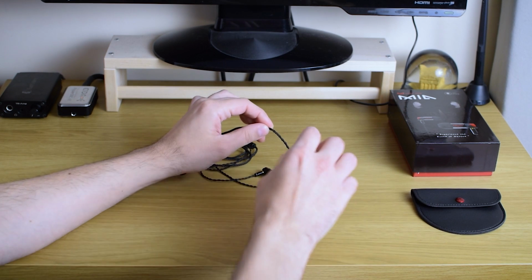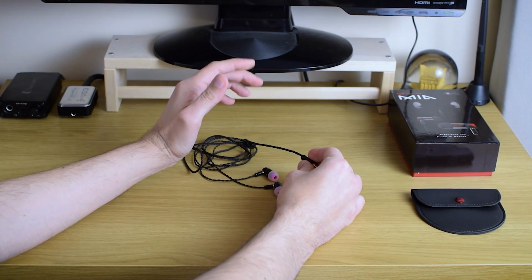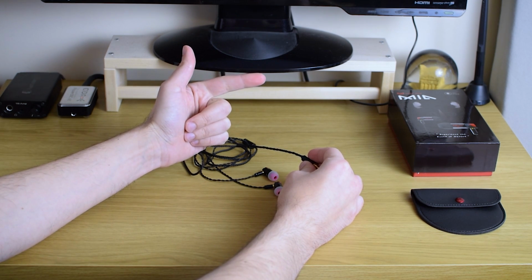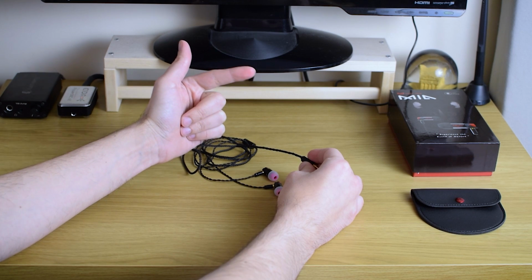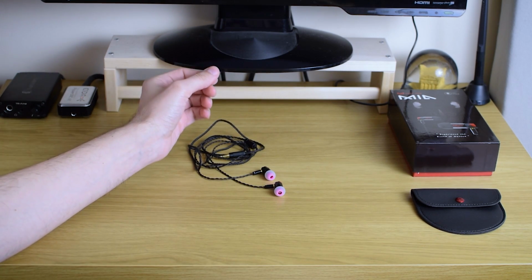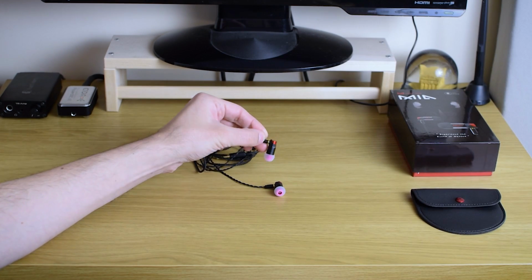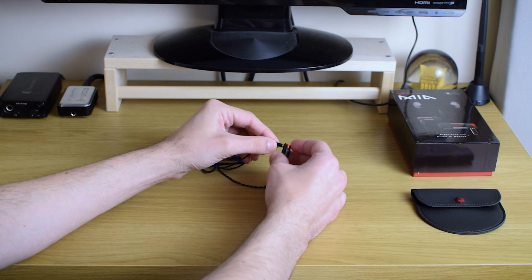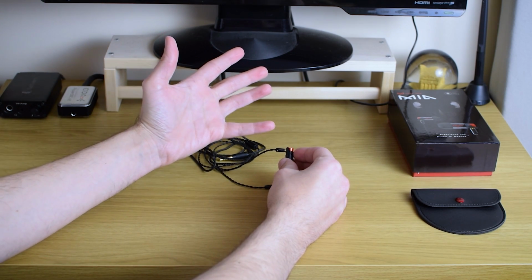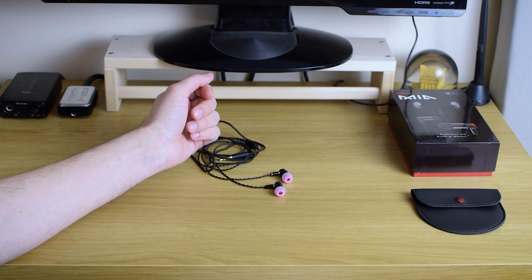Now the cable is of a twisted kind. It's very soft, which means, first of all, it's not microphonic. Second, it tangles very easily. And just before I started this review, I spent a few minutes just untangling the cable. But the good thing is this is an MMCX detachable one, so you can actually exchange it for anything you like, including balanced cables that are becoming more and more popular these days.